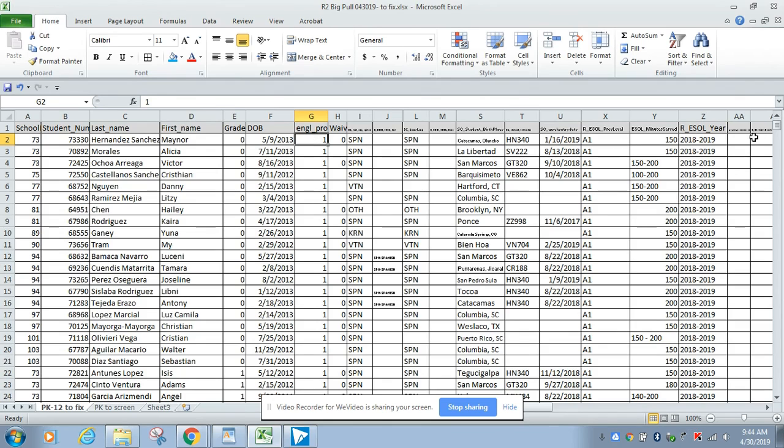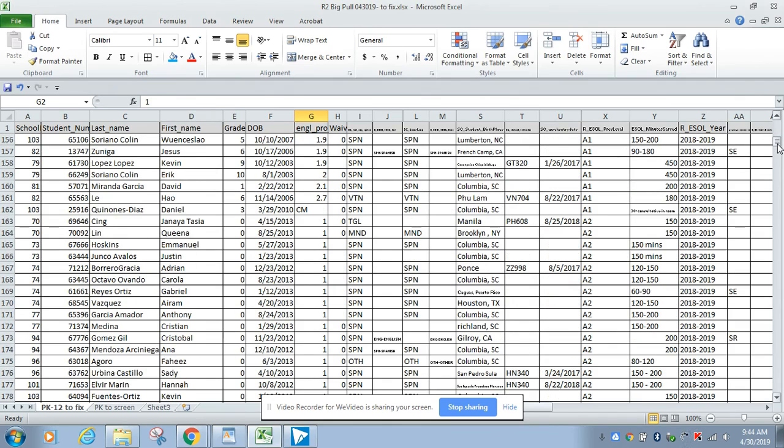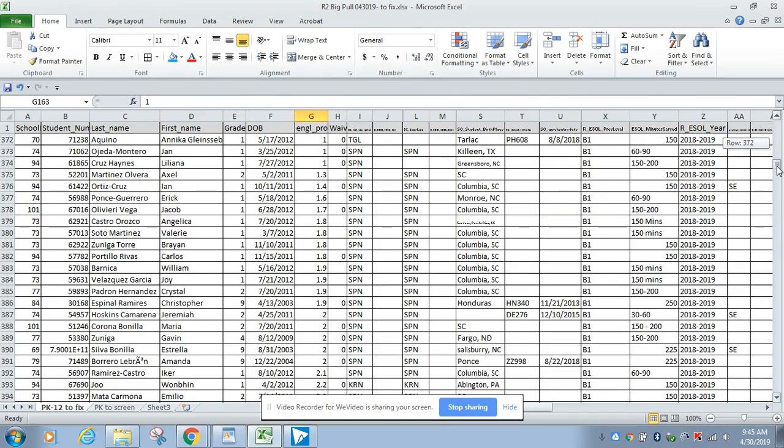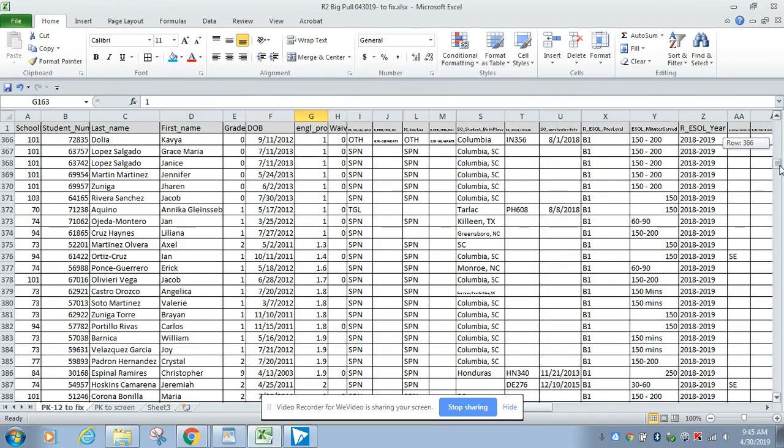So an INCPROF of 1 and A1 level makes sense. And so what I'll do is give you the basic idea. I'll just scroll down until I find the next group of students, which is going to be the A2s, making sure that their minutes of service is there and the year, and that their INCPROF code matches up. In this case, it's a 1.0, which again is reasonable. And so what I'll do is just go all the way down my list, looking at all the levels, comparing those with INCPROFs to try to find some errors.